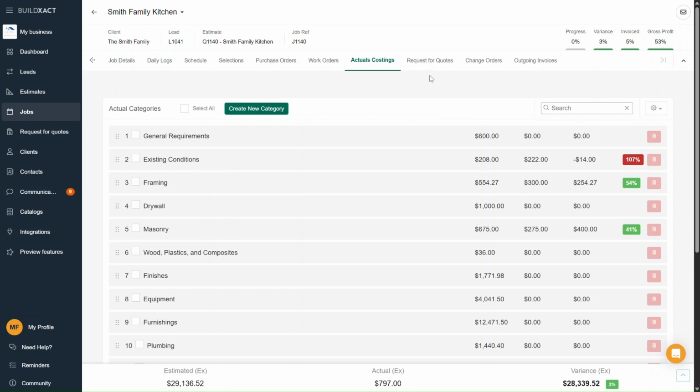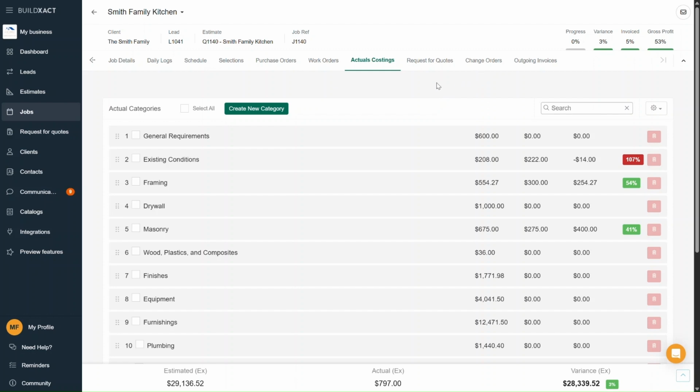In the job phase, it's a little different. It happens while the job is already underway. You'll use it when you need to refine a budget, get updated pricing, or reach out to vendors for new work that wasn't originally part of the estimate. And once you create a job quote request, it can later be turned into a purchase order, work order, or change order, depending on what you're doing with it.